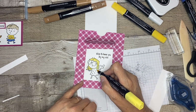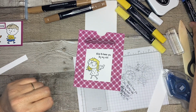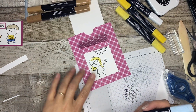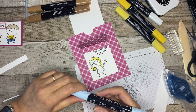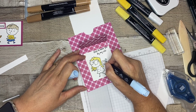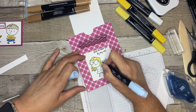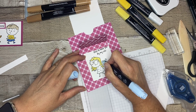In the meantime, I'm going to grab some light blue for the bird because I feel like he will be lost with the dark blueberry or the light blueberry bushels. So I'm going to use a light balmy blue and make him a bluebird. He would look cute in red too. But since we're using Berry Burst paper, I felt like red would clash a little. So we're going to make him blue. Blue goes good with berries.